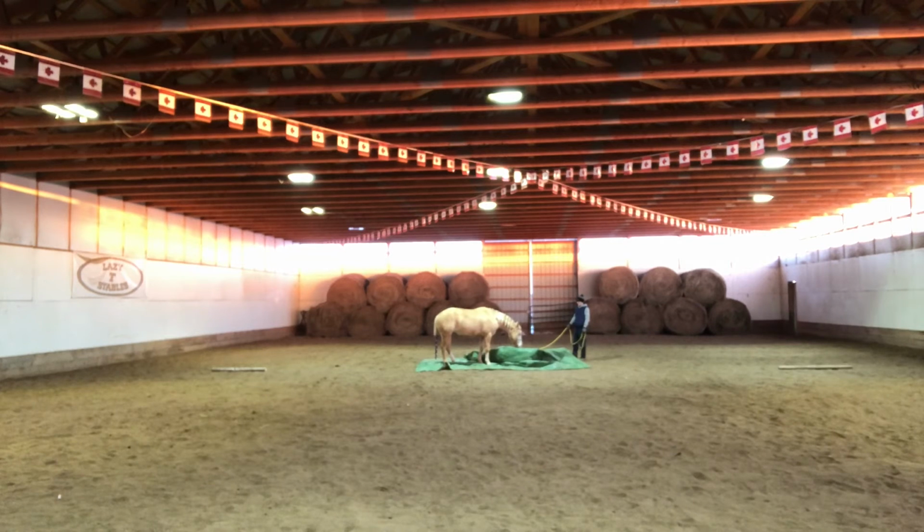I was definitely okay with that moving backwards just because it wasn't her freaking out. It was her getting it in perspective, which is okay. And at this point, I think it's okay to do that. So then I come back and I'm kicking it, just trying to bring life to that tarp to show her that it can be alive and that's all right.